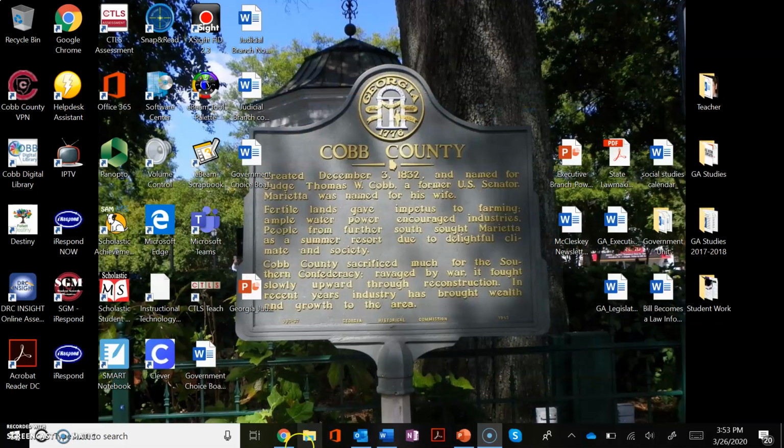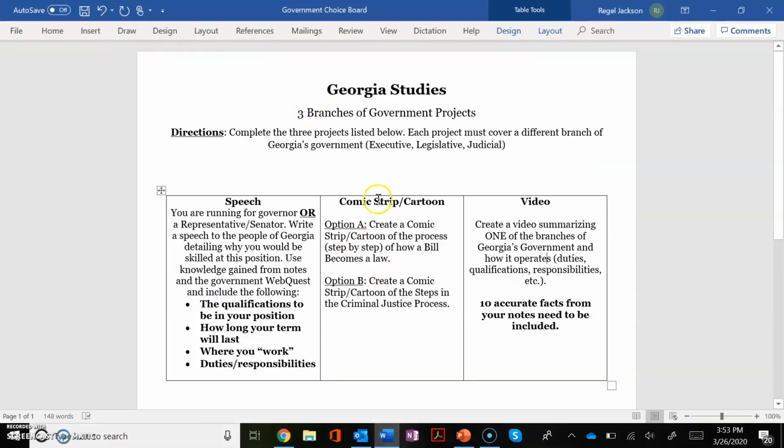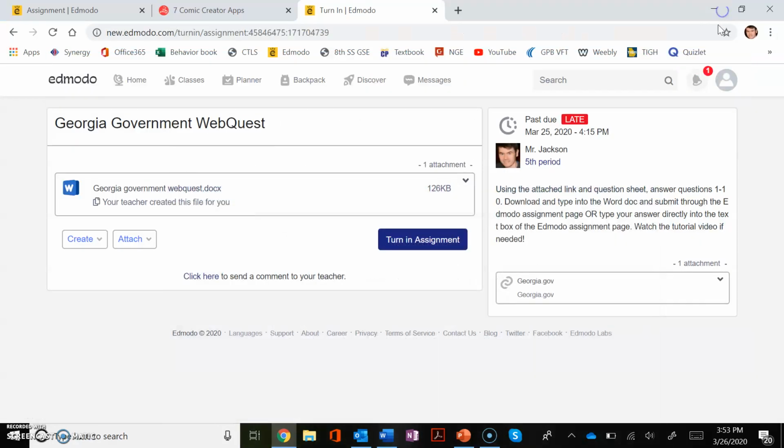All right, so I've got Edmodo pulled up here, and this is just under a test account, and this is a previous assignment. The project has not gone live as of Thursday afternoon here, March 26th, but this, of course, is what the assignment portal looks like, right? So how do we get this turned in? Well, this document that you just looked at is going to be attached in Edmodo. So I can, of course, maybe attach some links through that document and submit it through here. But I've also got other options. I can't guarantee you that your views will look like this. So your Android phone, your iPhone, your laptop might look different, but you probably have these boxes, these options here.